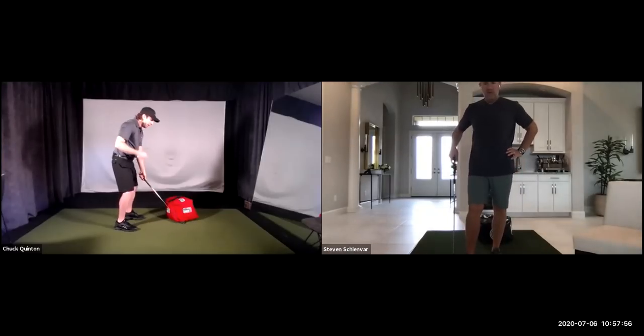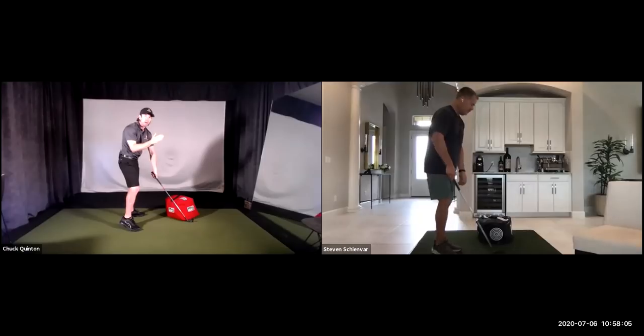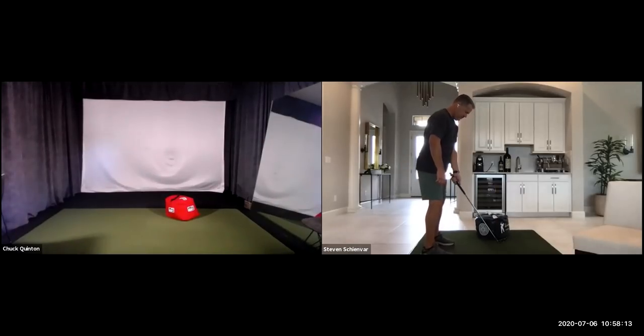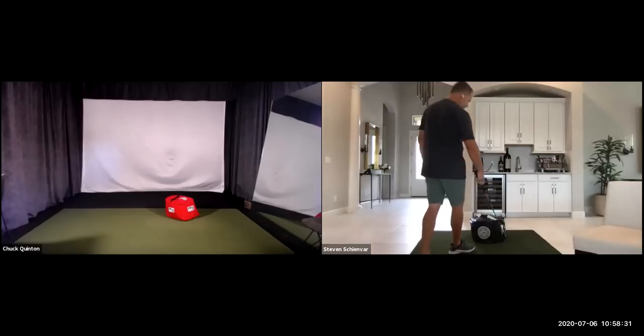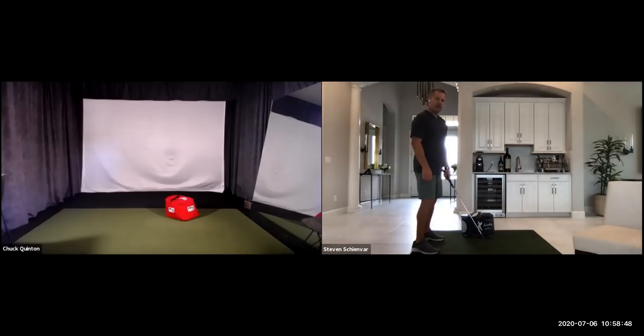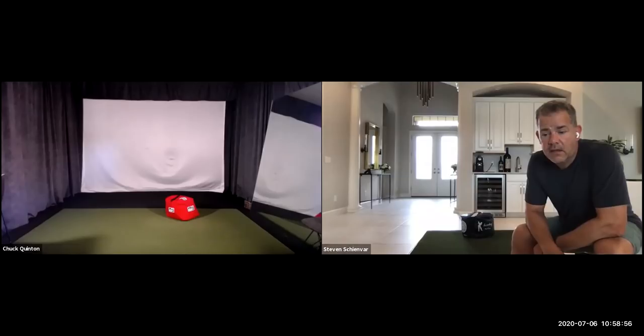That's what I thought I was supposed to do — I've been working on this for a long time. Well, the good thing is you can obviously learn. What I want you to practice with that impact bag — when you go left arm only and come down, I want your left shoulder to be protracted and closed at impact. You're still getting pretty open with your chest because you're trying to still turn your shoulders. It's really about keeping that chest pointed forward as long as possible, relaxed, and using the hips. You're going to feel dead shut, and the only way to do that is to not turn your shoulders in the downswing — you turn your core.